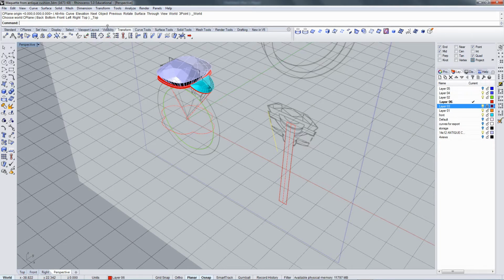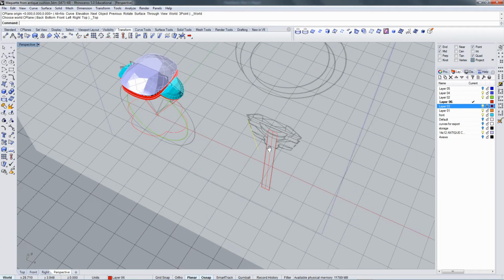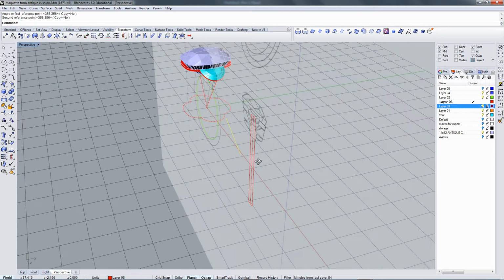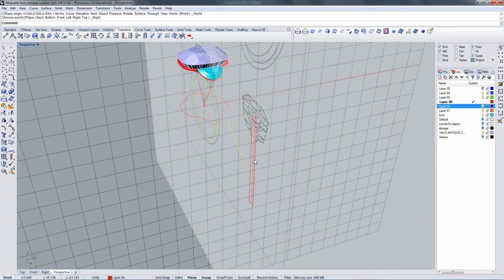Have to pause for 1 minute. Okay, back. So, you need to rotate this curve. So I'm going to go to transform, rotate. I'm going to just pick the bottom of this curve. Now I have it set to project to C-plane, but it wouldn't really matter because rotations are always relative to the current C-plane. Pardon me. Point to rotate from, point to rotate to. Right C-plane, project to C-plane.